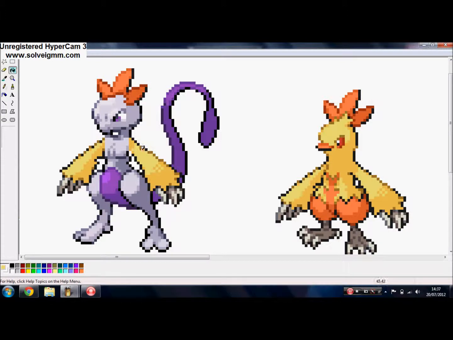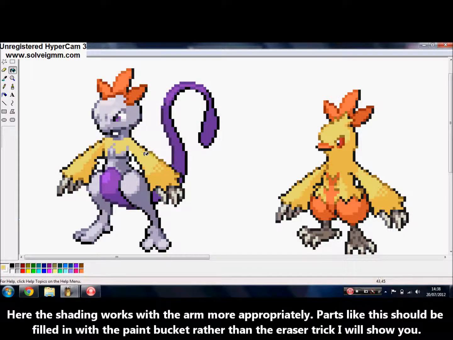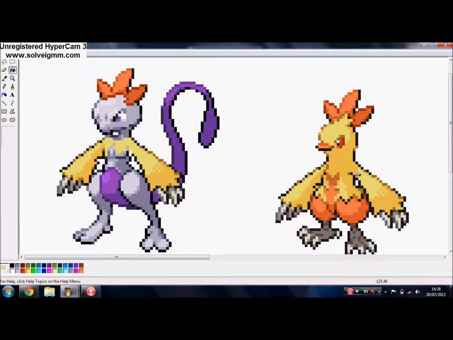The shading looks a bit off here because I filled that in. That looks a lot more realistic now. It was just a pointless bit of dark going with that. But the body on this Mewtwo is a lighter shade of orange / cream, whatever you want to call it, whereas on Combustion it was darker. So always go with a lighter shade.